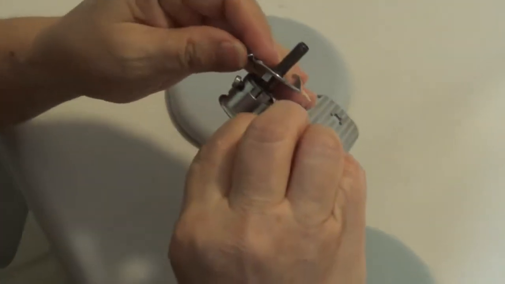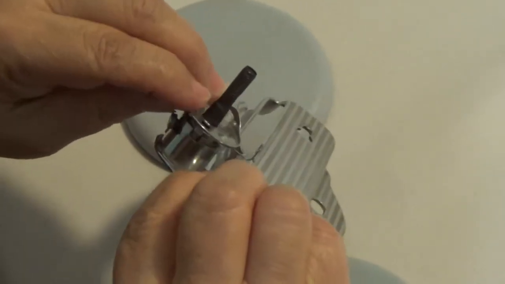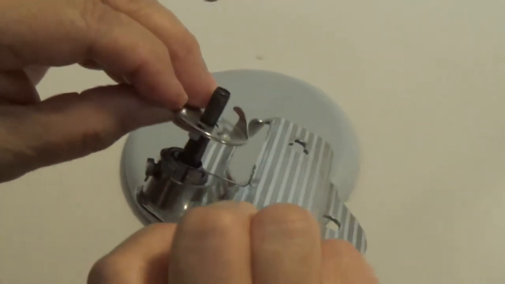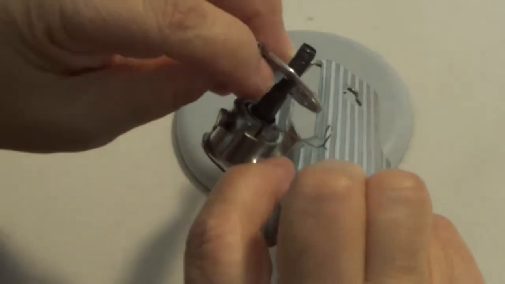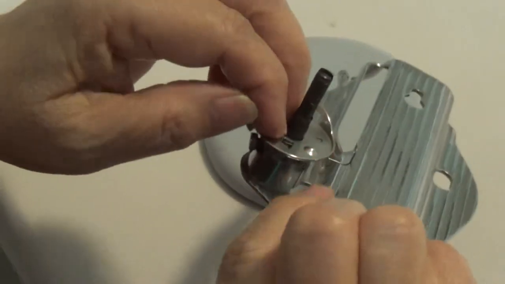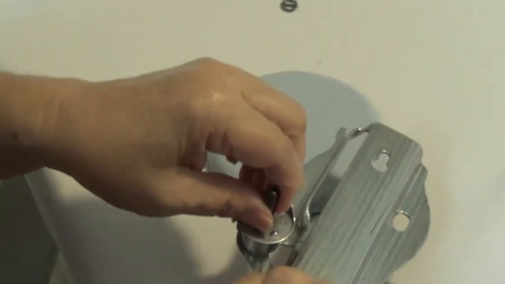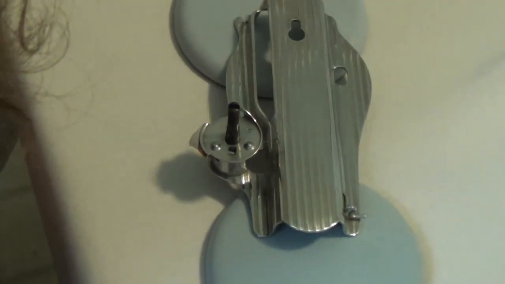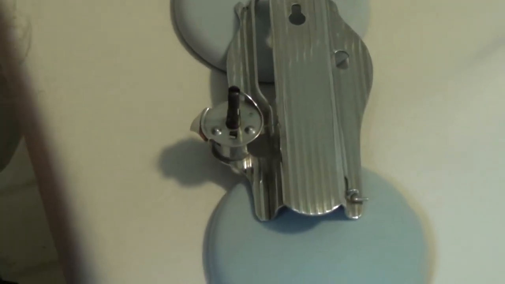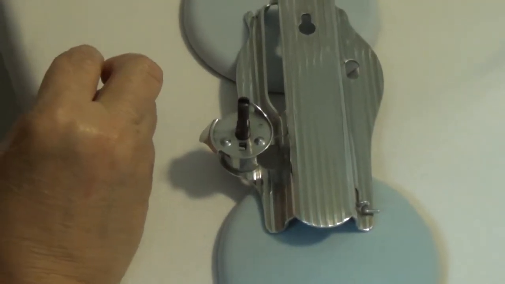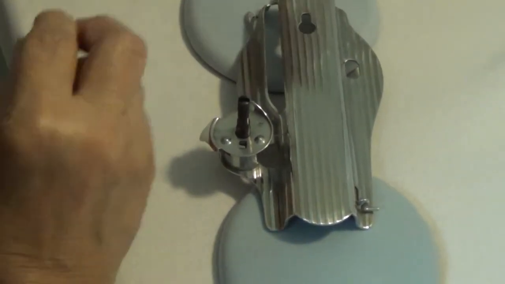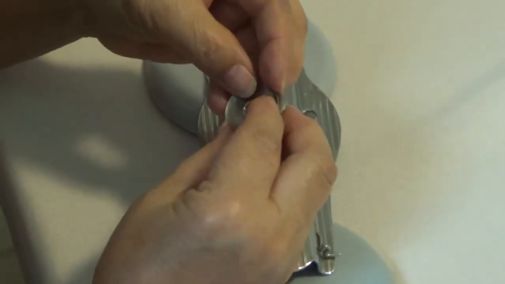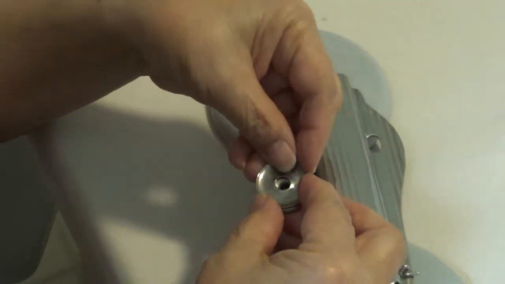And you see there's this little protrusion that fits down into this little gap here. I'll lift it up and you can see the little gap and you can see the protrusion. And it goes down in here so you know that you've got it seated right. And then you will put your discs, the flat sides facing each other like cymbals, you'll put them together and slip them over your tension rod.